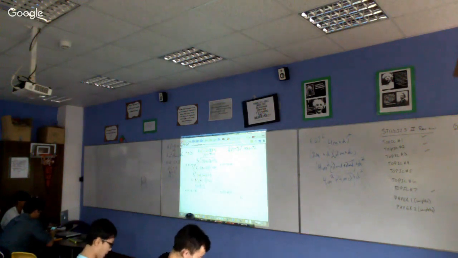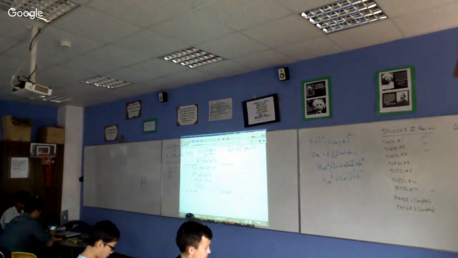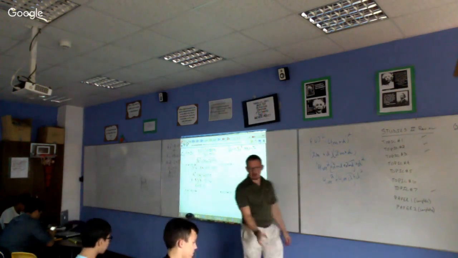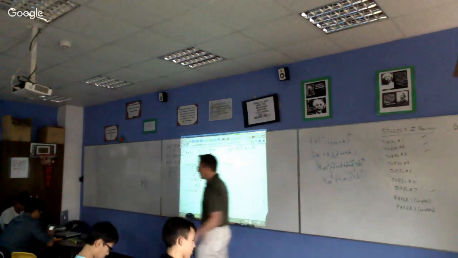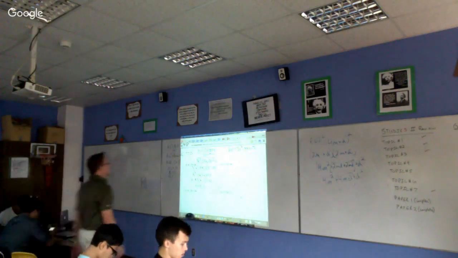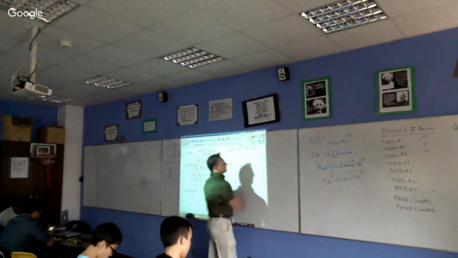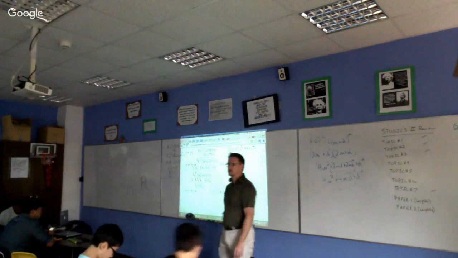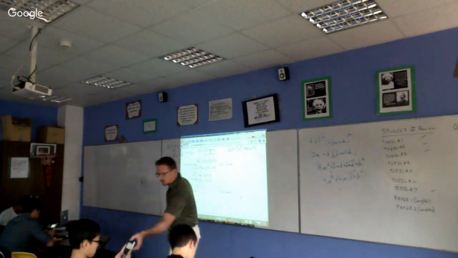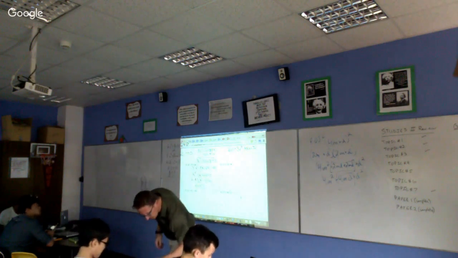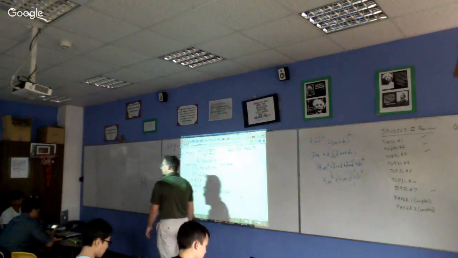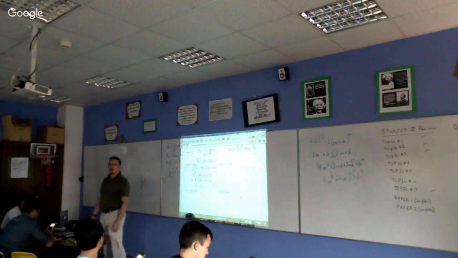So if you go to your home screen, you just go to the graph, same place that we did our inequalities and our systems graphing, same place. You can clear out all of those things. Now let's put in the x squared. You put the x by the square button.